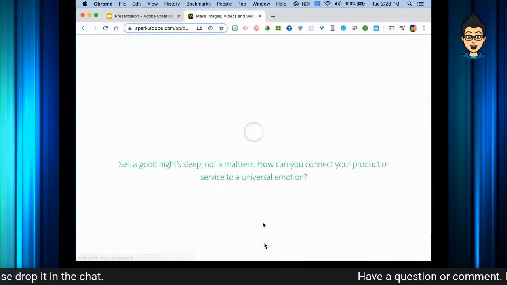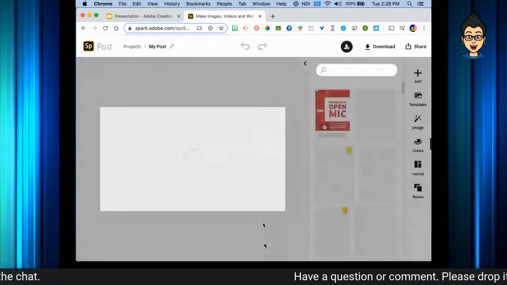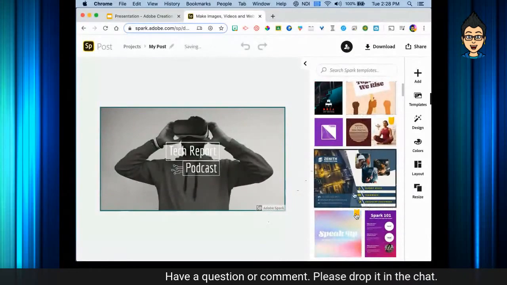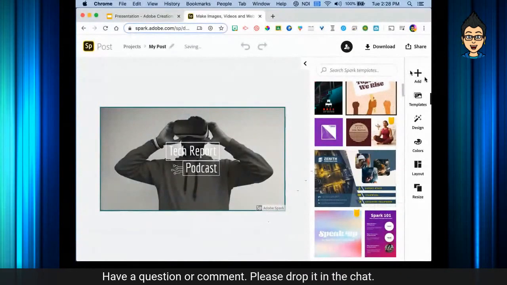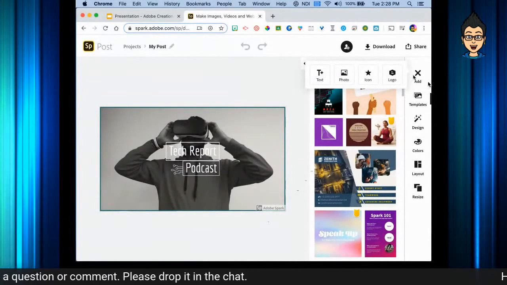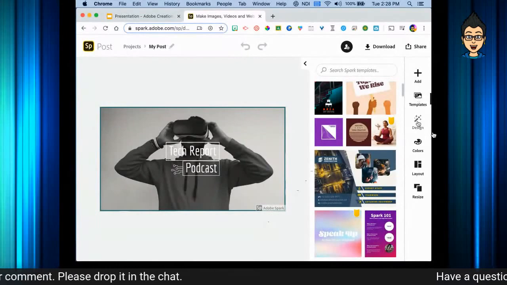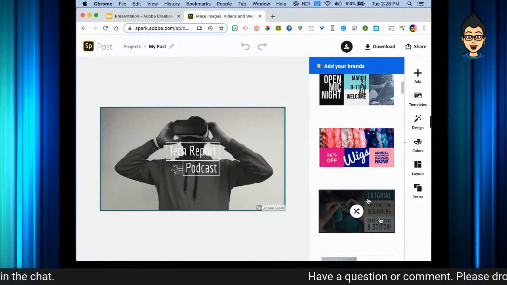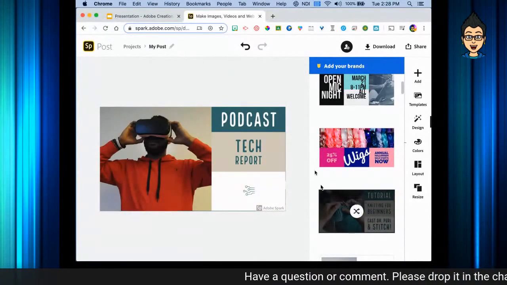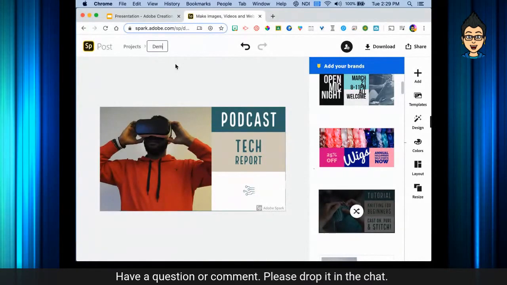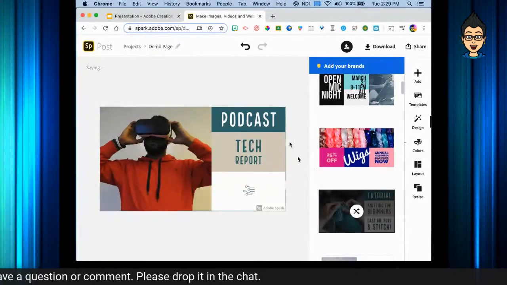This is now my start for my web page. I think this is pretty cool because I can go in here and change this out, and add different elements: text, photos, icons, logos as well. I can change the template options. I can go into the design option and look at the variations of this. If I decide I like this coloring better, let's remix it. Oh, I like that layout better for sure. Now I'm going to give this a name. So this is my demo page. All right, so we've got that right there.